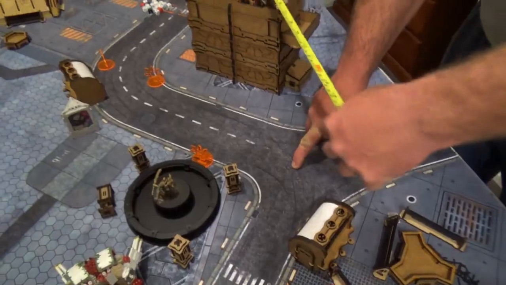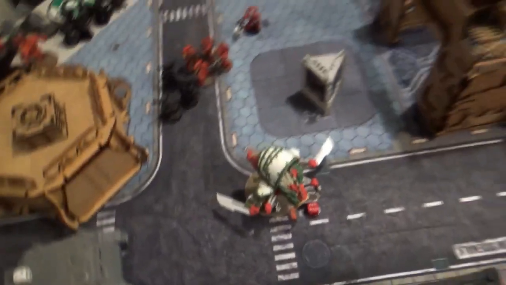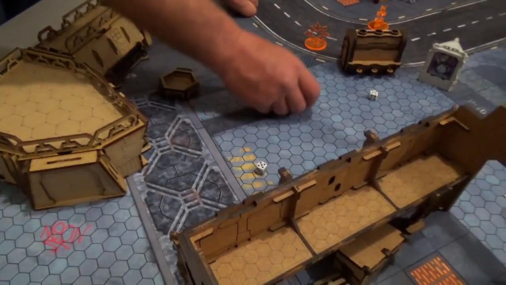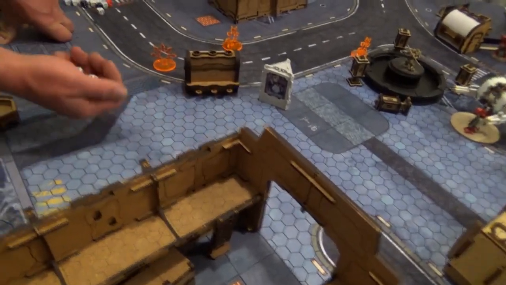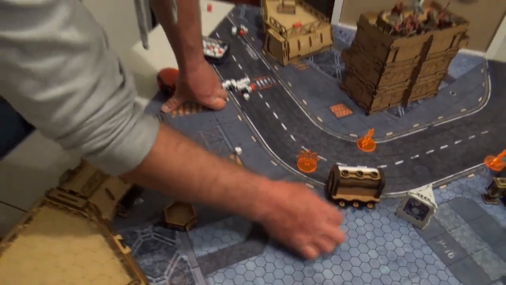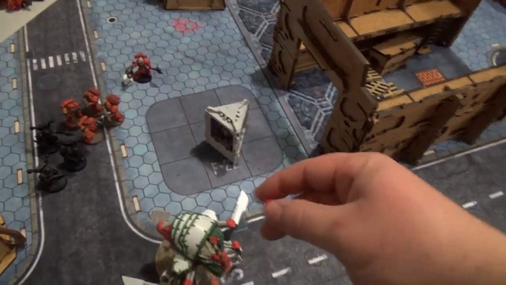Have a think. Starting the shooting over here, with the Rhino, storm bolters at him. 4 shots. He's got 6 wounds. So that's 5 hits from 4 shots. Gotta love those Imperial Fists. How many wounds did you get? 1 wound, for 5s. 1 wound, 1 3-up save. Failed. He's got 5 wounds left.